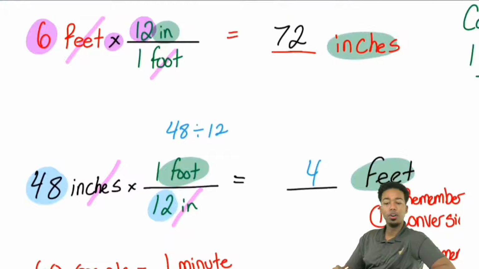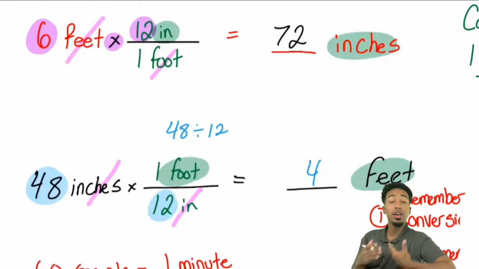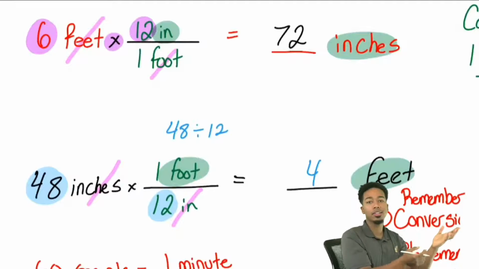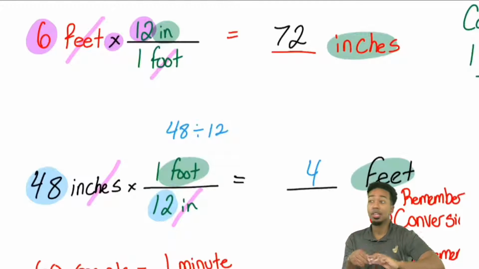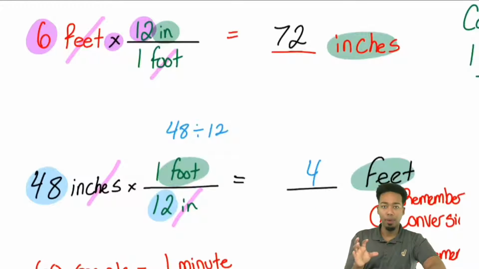Oh, Cassandra. So all I was saying was, in terms of knowing when you're supposed to multiply or divide, the one is going to make things a lot easier because it's always 1 unit of this equals this many of that. So as long as you place things in the right way, you're going to see whether you need to multiply or divide. The last sentence I said was, if the actual number is up top, you're multiplying. If the actual number's on bottom, you're dividing. That's it.